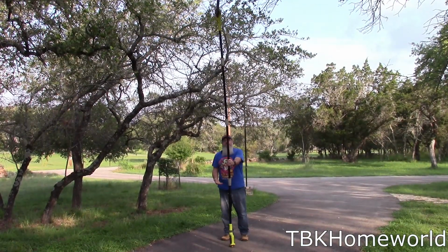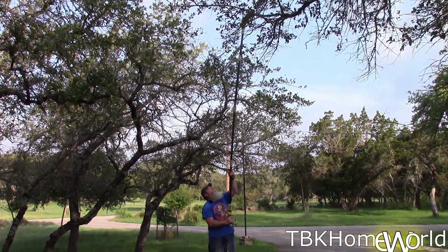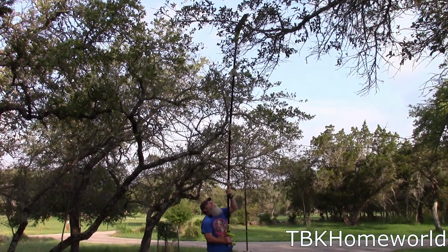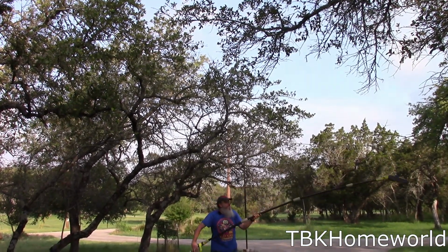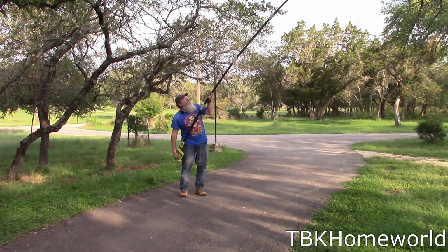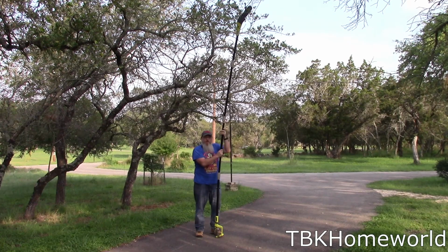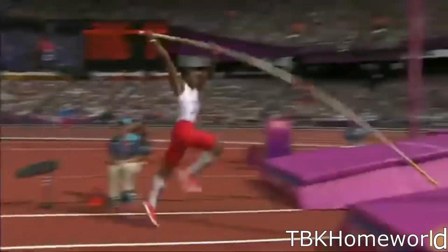As you can see, you can actually make it really, really tall. But again, as you're going way up there, you can start seeing that bow. You can see that bend that's going with it. So if you choose to do this, know that you're gonna have to be really careful with it. If it starts to fall, usually what I do is I allow it to go down slowly, and then I'll bring the whole unit back up. I don't stop it immediately, because if you stop it immediately, that's going to put so much stress on these that you have a much higher likelihood of overstressing them and causing fractures and breaks.